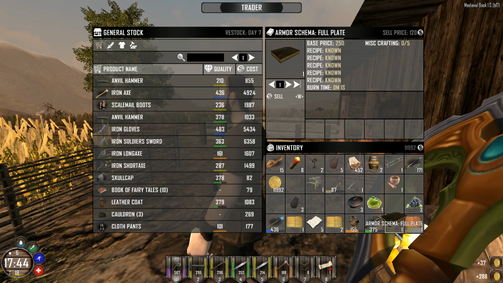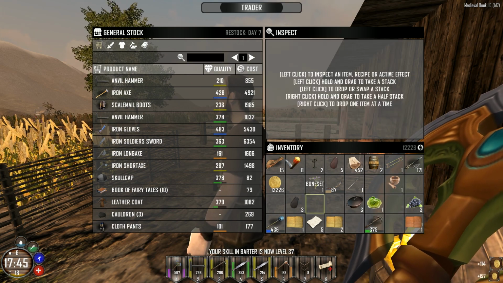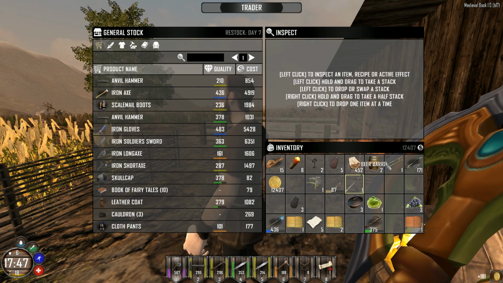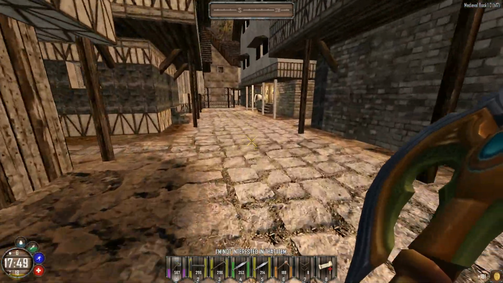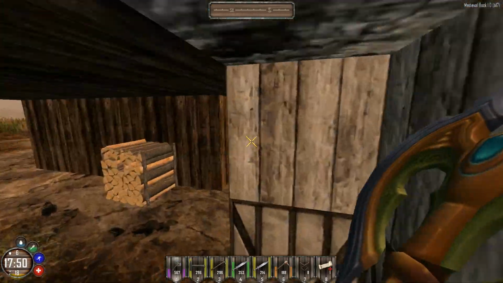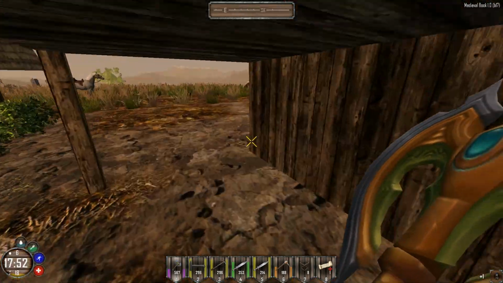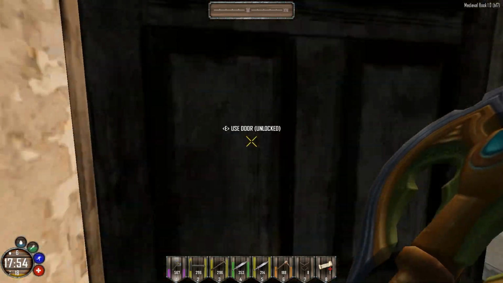Leather sleeve, crude knife, blah blah blah. Crude leather jacket, 114, yeah, I can sell it. And that candle, quite unfortunately, I cannot sell it. And some book parts, mortar, yeah, it can go. And beer barrels, I'm not selling that one. No, sorry. I wish you could empty the water skins. Like, if there would be an empty button, to fill them up with beer, for example.